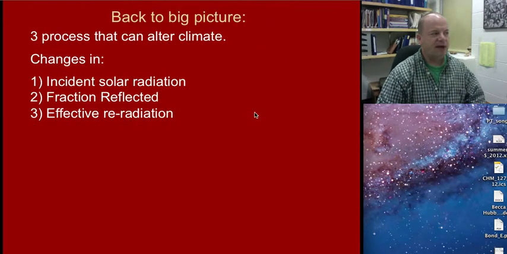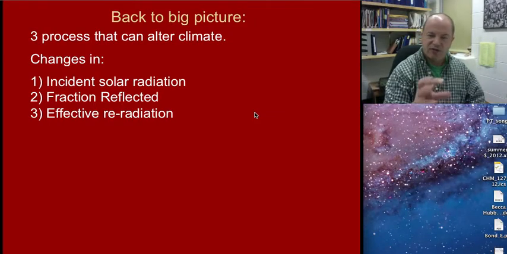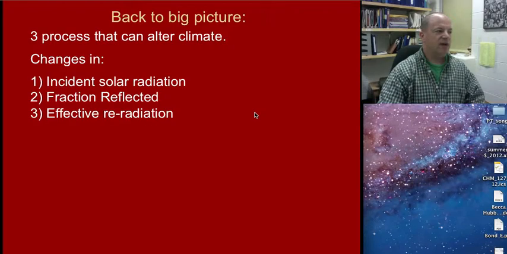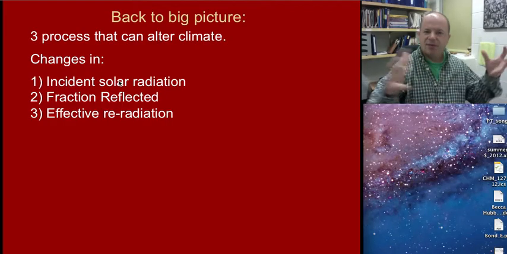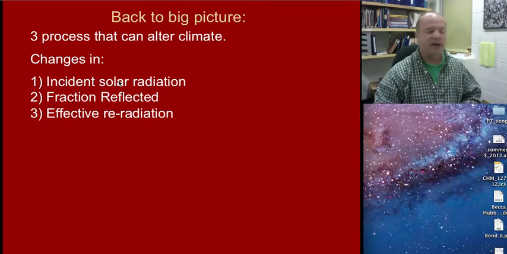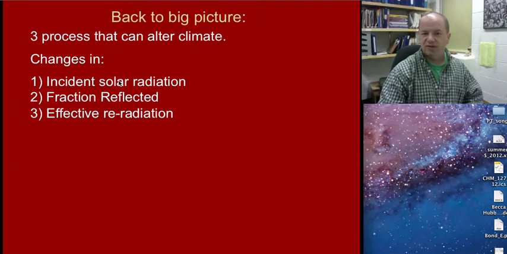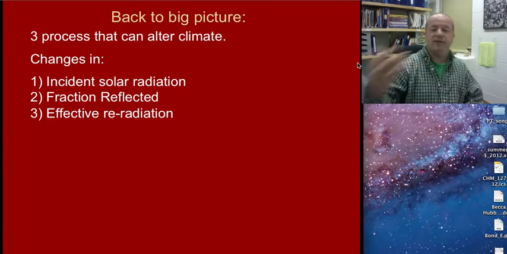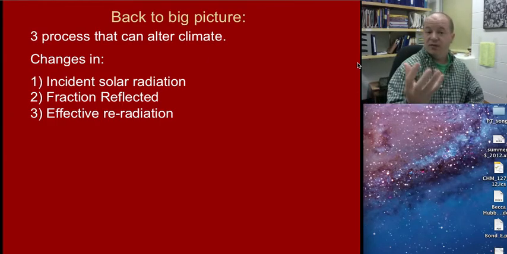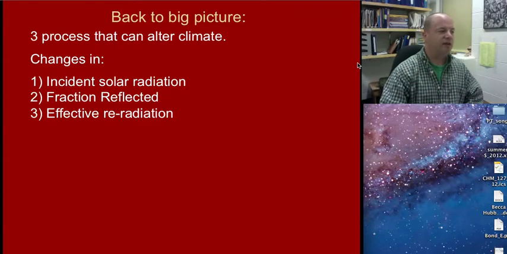Okay, but before we go to that, let's just go back to this big picture and say that there's three parts to the story, three things that could change in the most general sense that could affect global climate. One is that we could change the incident solar radiation. The sun could become brighter or dimmer, or there could be a change in the geometry between the Earth and the sun. The orbit could fluctuate such that the amount of solar radiation reaching the Earth to begin with would change, and that would affect the temperature, because if there's less energy going in, it's going to get colder, and if there's more energy going in, it's going to get warmer. This is part of the story, especially over the long term.